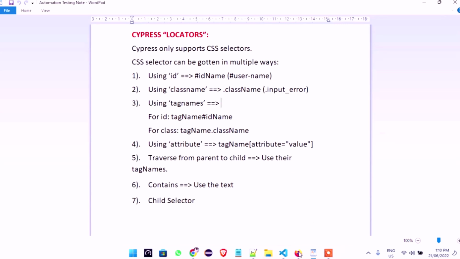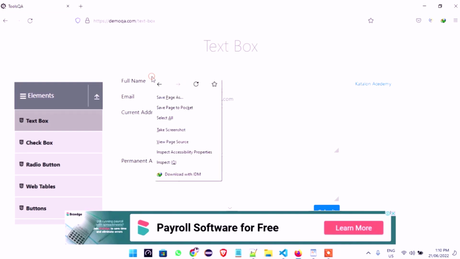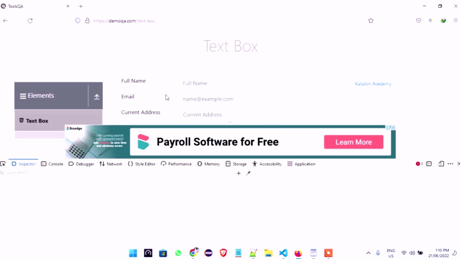So here, all we need to do is right click and, of course, inspect. You already know this. We've done this before. You come to your pick tool and pick this, which is where we want to carry out the action. And you see we have the ID here. The ID is username, so we're going to use this username.